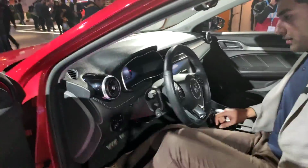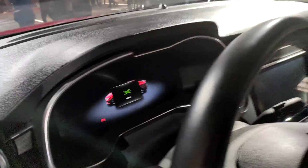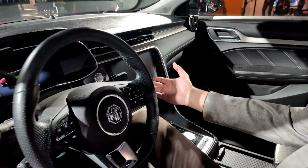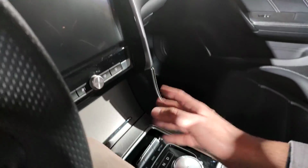In fact, one look at the interior and you know that it does. So you have a smart screen in front. You also have a touch screen, and this looks like at least upwards of a 10-inch touch screen. Devoid of too many switches and buttons, not too much of a clutter. So clearly it is a car of the future.